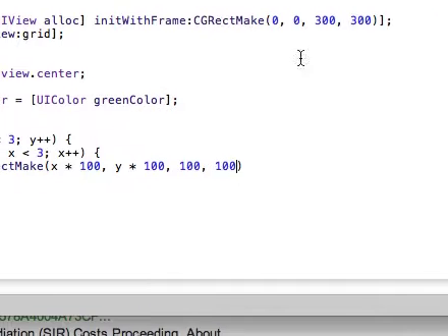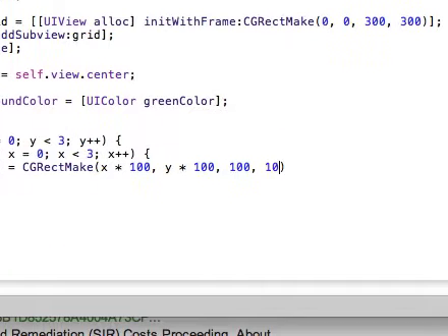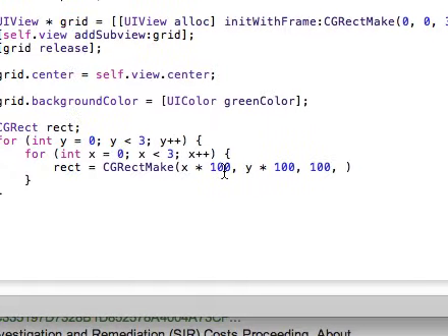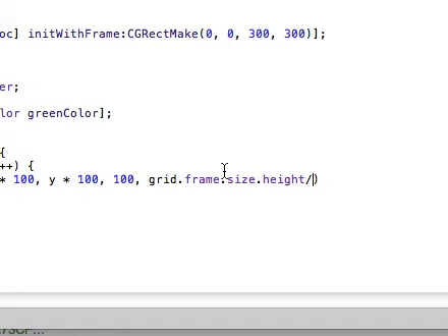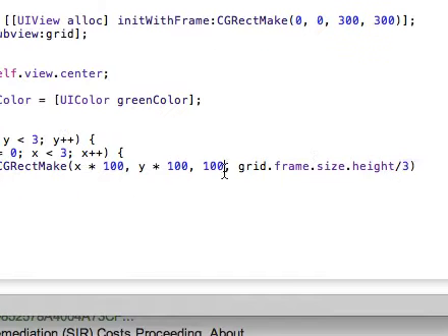We know this because the grid is 300 by 300, but a safer way to do this is to say, grid dot frame dot size dot height for the height, divided by 3, and this is going to be grid dot frame dot size dot width divided by 3.